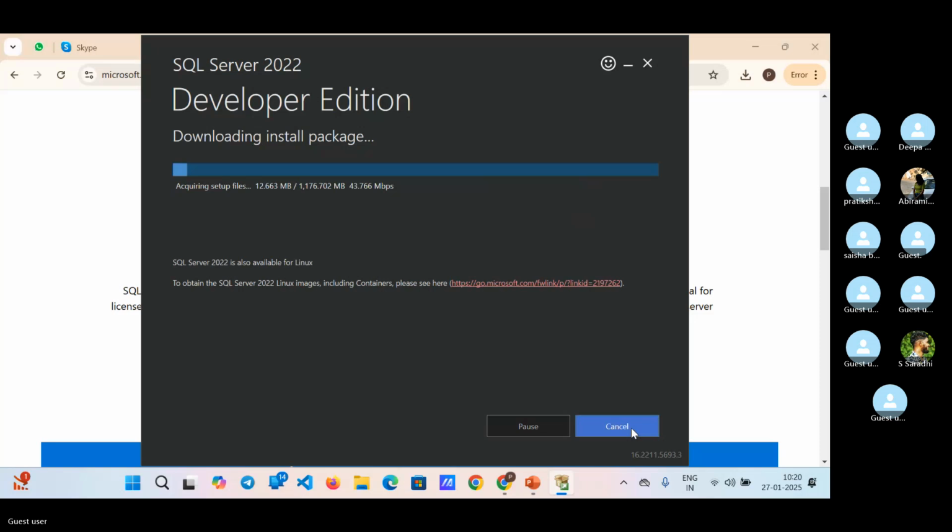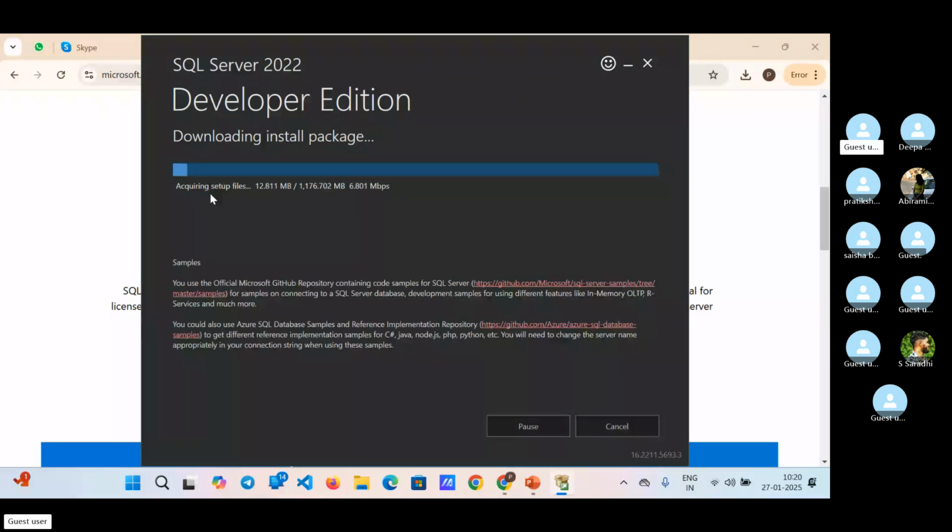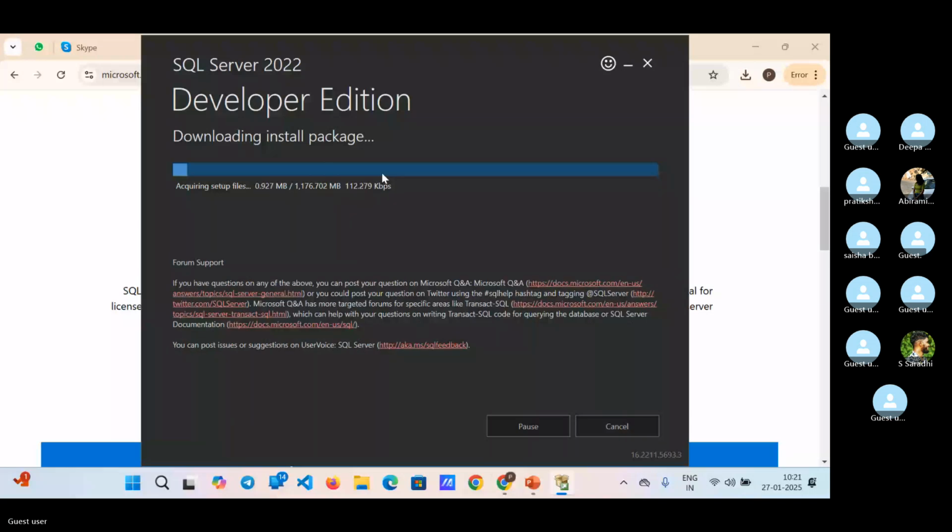It depends on your laptop specification and your internet speed. If you're having full internet speed, it will download early. So let me change my internet here from this to this.